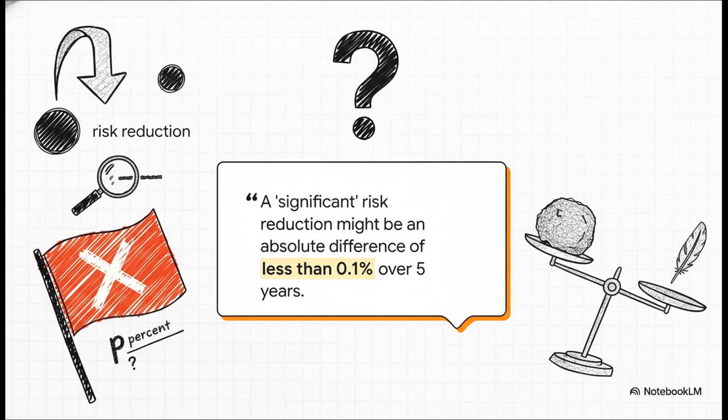But when you dig into the details, you find out the actual change in risk is like a fraction of a percent over 5 years. So is it statistically significant? Sure. But is it clinically meaningful? Is it going to change how you treat patients? Probably not. It's such a powerful reminder to always look beyond the p-value.